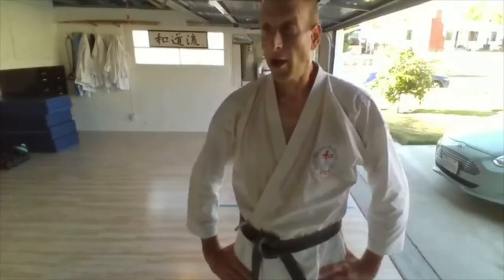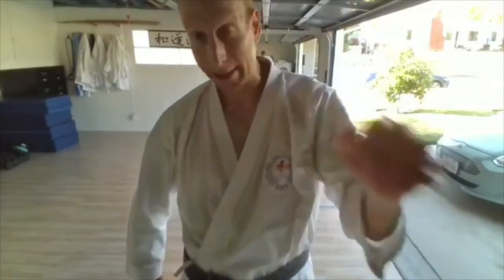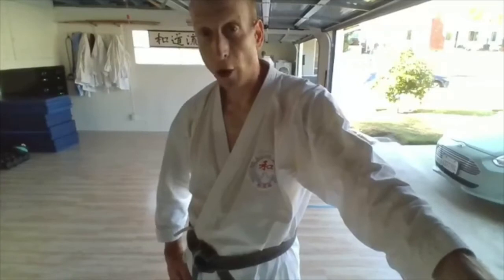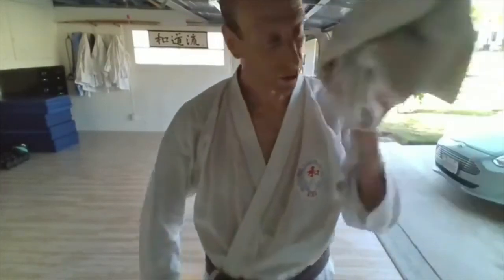Now, we're not gonna practice or review Pinan Kata now, but we will go over Kushan Ku, which you have to do for first cue, and we'll go over Naihenshi, which you have to do for first cue. So we're just gonna run through Kushan Ku. We spent a lot of time on that, I think a week or two ago. Let's do Kushan Ku, and then we'll do Naihenshi.